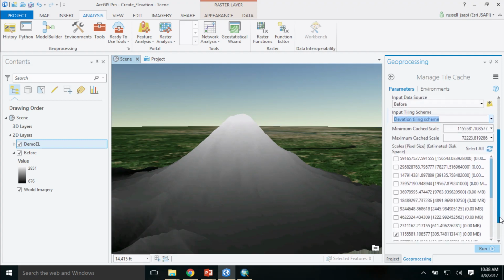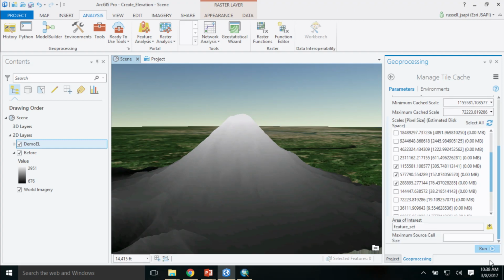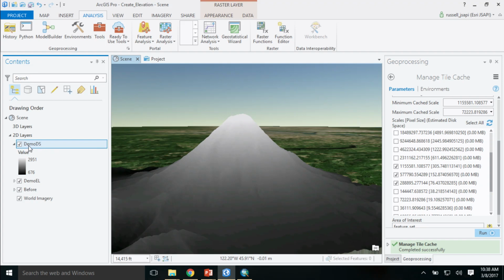And here it'll go through and, depending on your cache, pre-select some levels. So you can go ahead and select the level of detail that you'll want within your scene. I'm just going to uncheck a couple just for this to have the tools actually run through for the time that we have in this presentation. And then I'm just going to hit run. And this will start generating that cache. And so while this is generating, oh, sweet, it's really quick this time.